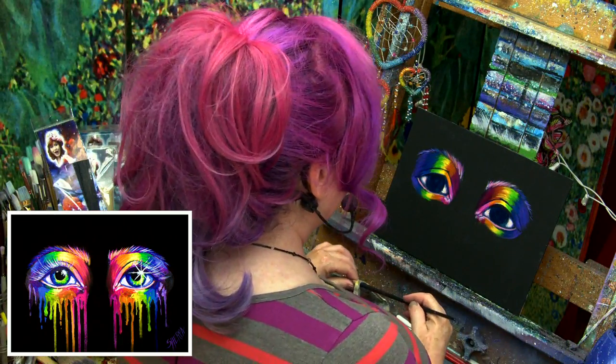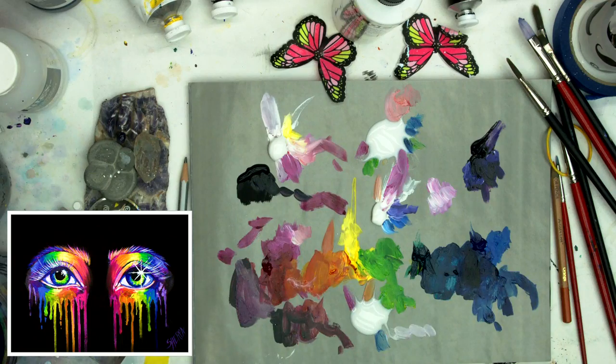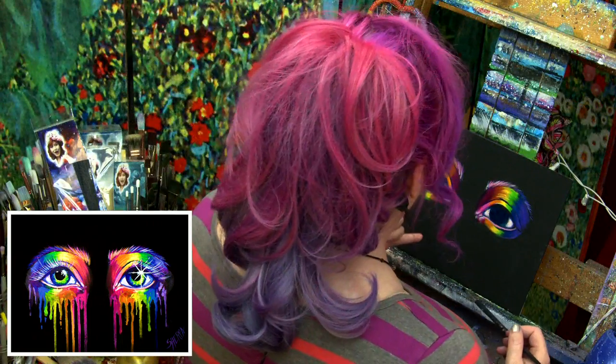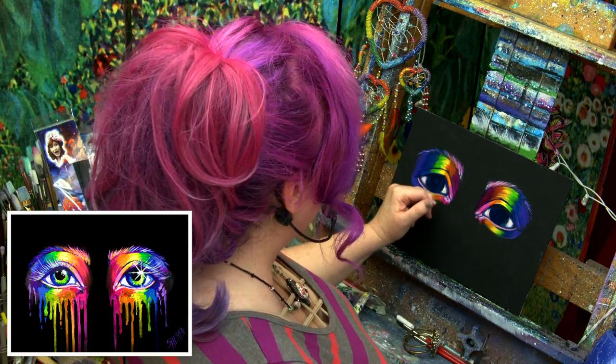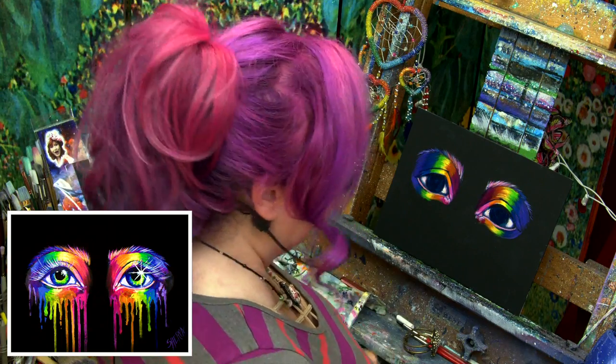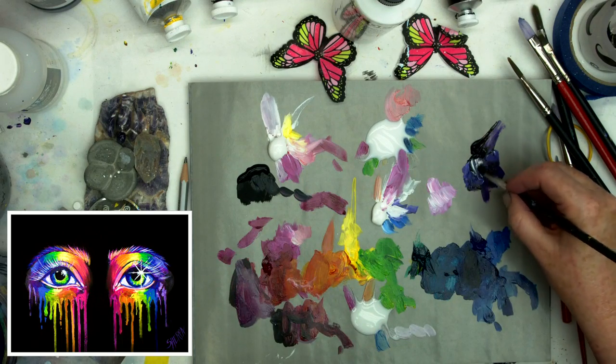All right, that is looking pretty darn good. I think I can get in with eyelashes now, actually, and then work this up, because I'm not pulling my eyelashes on this one into my eye. So the eyelashes are pretty simple. They are white and purple.